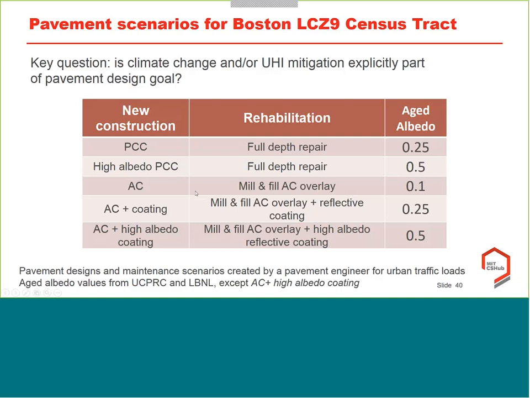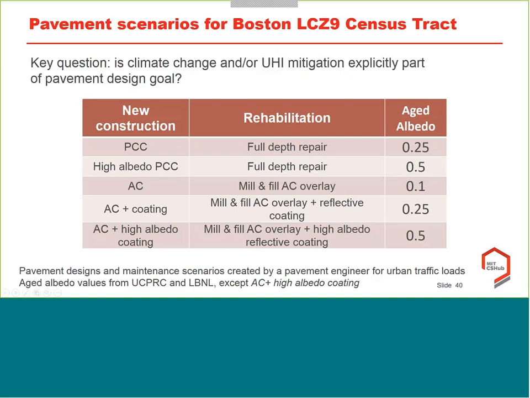But as I showed earlier, there are coatings that can be applied, and once again, I think they start out with a higher reflectivity, but they end up aging down into this range of 0.2 to 0.3. But what's interesting, I think, is that there are opportunities to do a similar thing where you use more of a higher albedo scenario. So this value right here is not something that's been published, but what we're interested in is basically, through the use of coatings, can you also achieve some of those different levels.